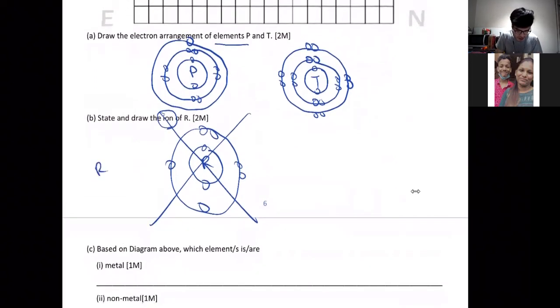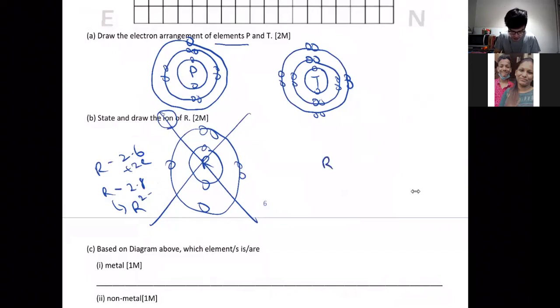So we know that R is 2.6. But is R truly happy? No, R is not happy, because R needs 2 more. So how do they get 2 more? R will go and take another 2 electrons from other elements. So R will become 2.8, and this time R is R 2 minus. Take 2 negative, so become 2 minus. Now when R is 2 negative, 2.8, R is happy. So they want the ion of R, which is this, not this.